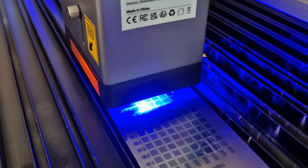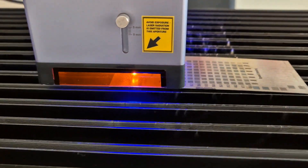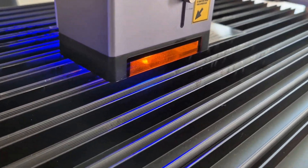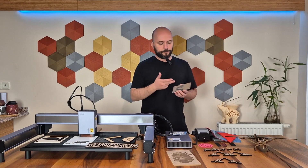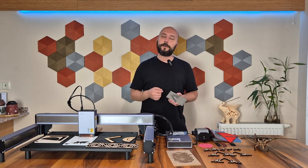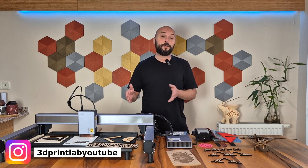For those curious about metal cutting: this is 0.5mm spring steel — I tried to cut it but it didn't work. At first I thought there were a lot of sparks and it was cutting, but it is also stated on the Snapmaker website that it can only cut 0.1mm steel. As a result, I can definitively say that the device is highly suitable for creating or engraving patterns on metal, but it is not very suitable for cutting.